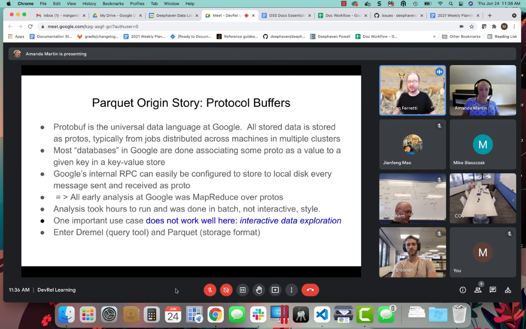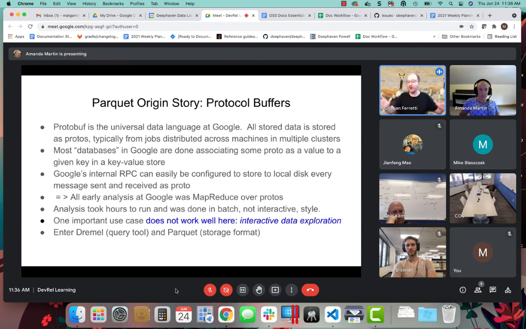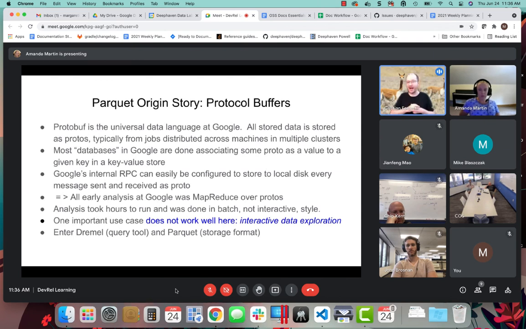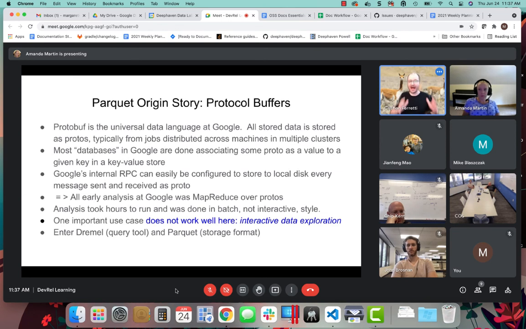And Google, and this is the important part for the story, protobufs is the universal data language at Google. Everything that is stored in Google in terms of data for jobs doing some kind of work, I mean, the web crawling that is done for building the index, attributes for YouTube videos, everything is stored somewhere as a protobuf. The somewhere sometimes is the local hard drive temporary space in the virtual machine where they are running. Sometimes that somewhere is a distributed file system like the Google file system thing, where you have a well-known location that doesn't disappear when the process stops running, but everything is protos, right?